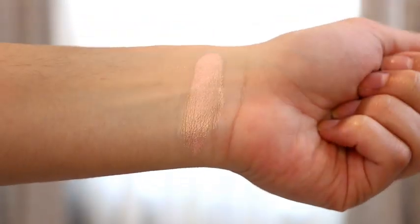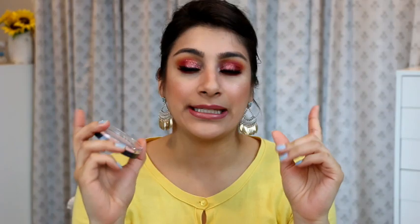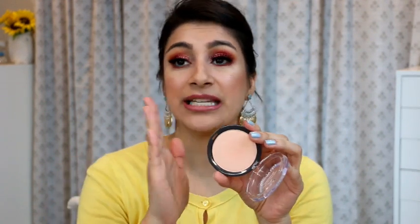Last highlighter: this is the Ulta Illuminator in Pink Diamond. I already reviewed the unicorn one, and years ago I had the yellow diamond but wasn't really a fan — it looked very yellow on the cheek. I did share the Prismatic Unicorn, which is a duochrome, super subtle but powdery. This Pink Diamond is the subtle version — the same type of hue on your cheeks but more of a subtle highlight. By far this is my favorite out of all the Ulta ones. Can you guys see that? It is beautiful — still thick and powdery but when you put it on your cheeks it is so beautiful. I absolutely love this one.